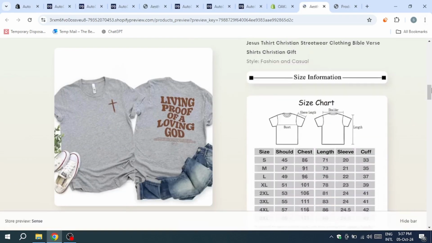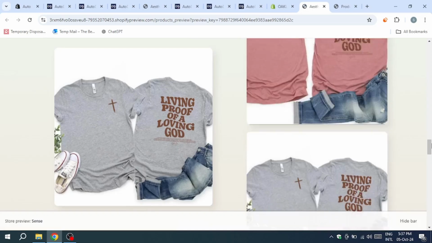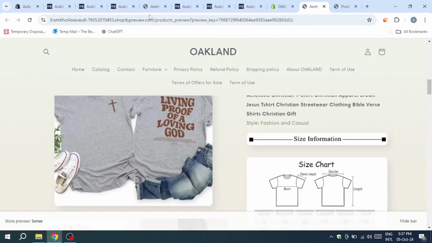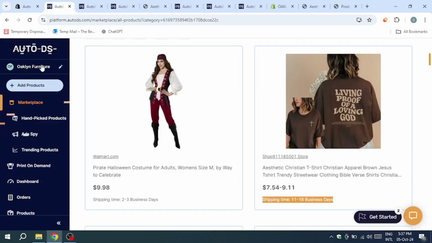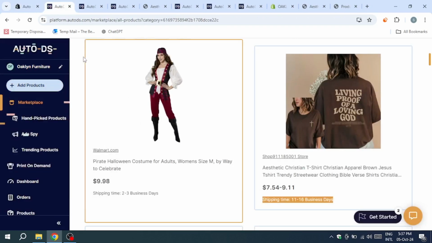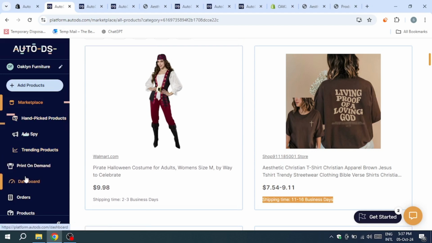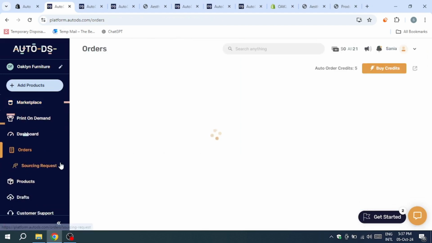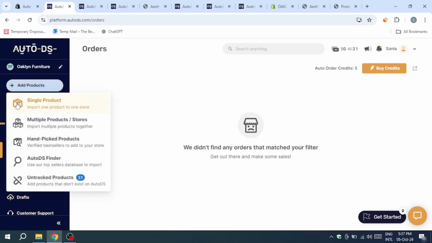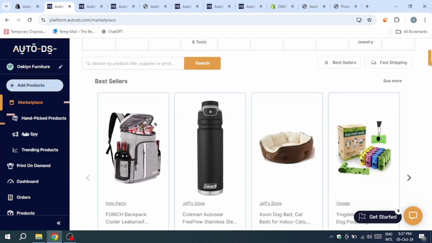In conclusion, if you're serious about scaling your dropshipping business and saving countless hours on tasks, AutoDS is a tool worth your attention. It automates product imports, order fulfillment, and even store creation, which can be transformative for your e-commerce business. Hopefully, this guide has helped you understand what AutoDS offers and how to import your first product using it.